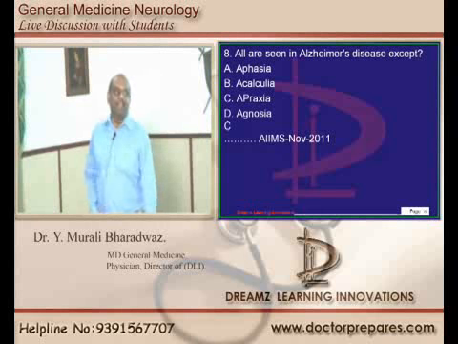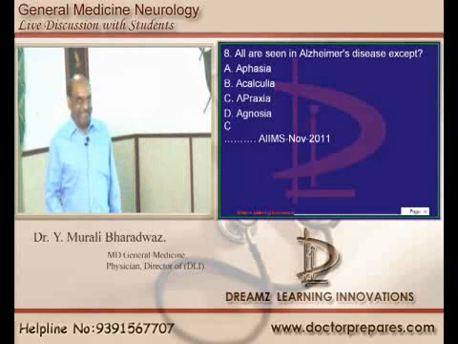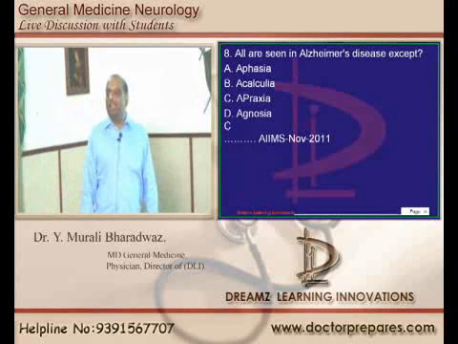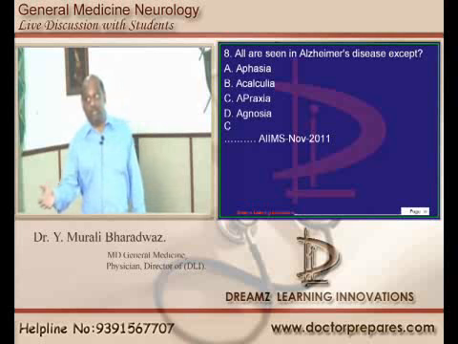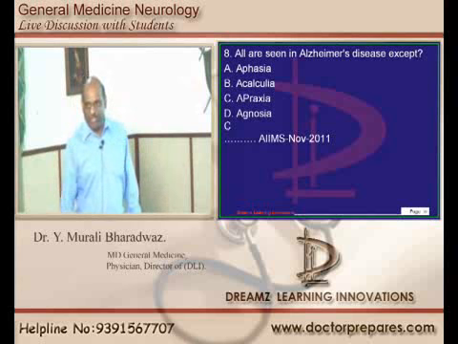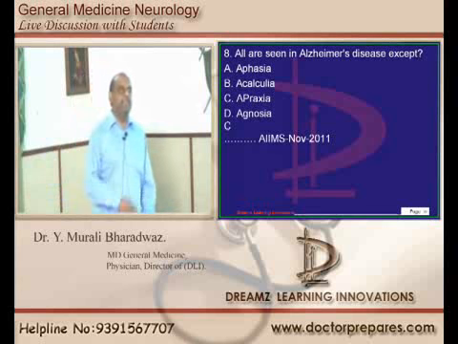MD level ka bhi nahi hai. But to examine a dementia patient and decide what is the cause of dementia, yeah, if it is a reversible cause of dementia, good. Suppose somebody had a vitamin B12 deficiency with dementia, if you have treated him with vitamin B12, he will remember everything.